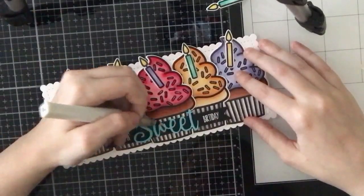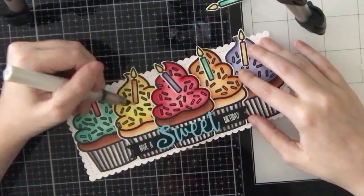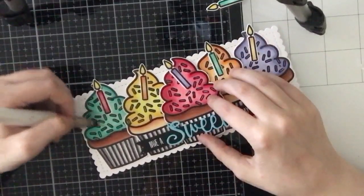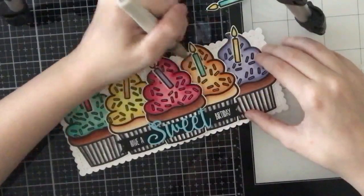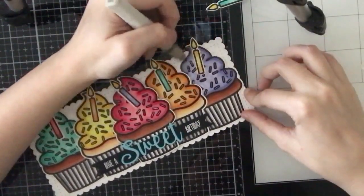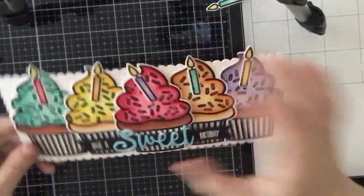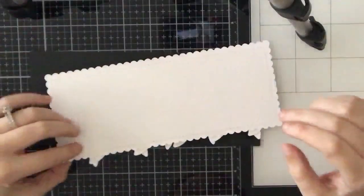And then I'm taking my Wink of Stella brush and I'm just adding glitter to the frosting, the cupcake cake part, and then the sweet word die. And this Wink of Stella is actually just an old Wink of Stella brush that I refilled with water and I added gold perfect pearls to it. And it looks very similar to the original Wink of Stella pen.